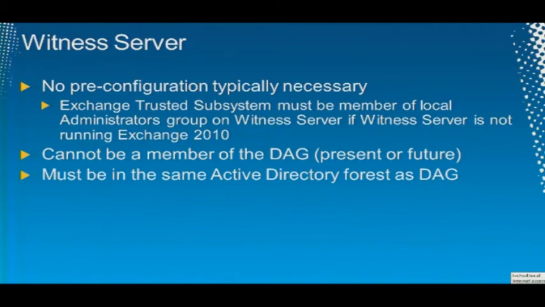Now, the witness server, as I said, can't be a member of the DAG. Okay? It can be a member of a DAG, but not the DAG for which it's a witness. Okay, so maybe you've got 2 DAGs, and one of the servers in one DAG is a witness for the other DAG, and maybe you've got it vice versa. You could certainly do that. But once you have a witness server configured for a DAG, that witness server cannot be made a member of that DAG ever. We will programmatically block that until you change that.